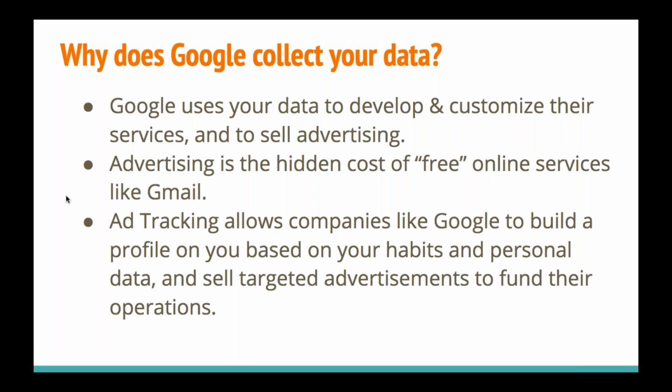So if I go to a cooking site and you go to a cooking site and there's ads on the side, we might be seeing completely different ads, even though we're looking at the same content, because we have different habits, and companies like Google have tracked those habits and monetized them by selling advertisements. This is not necessarily a bad thing. I think it's a matter of opinion.